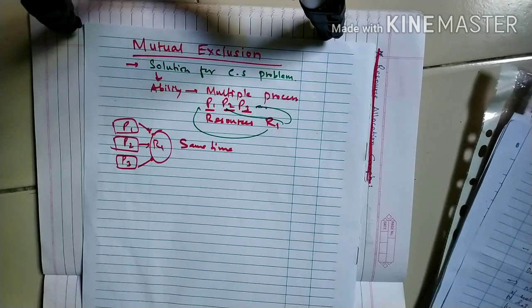So, a solution to the critical section problem must satisfy a few requirements, and out of those requirements, the first is mutual exclusion. With mutual exclusion, at any time, at most one of the cooperating processes should be executing in the critical section. We know that two or more programs may attempt to make use of the shared resources at the same time. For example, two users may attempt to edit the same file at the same time.